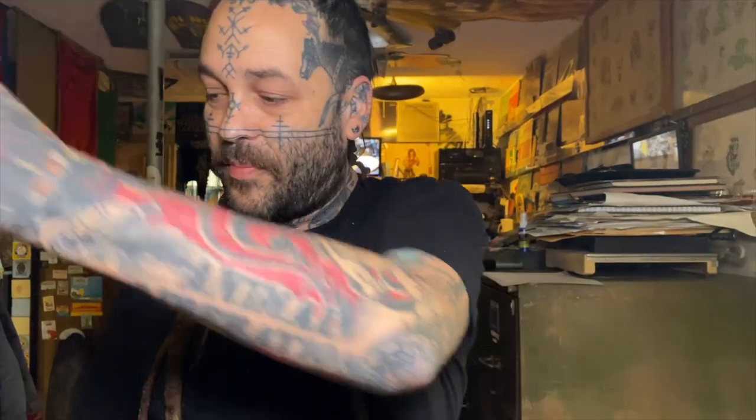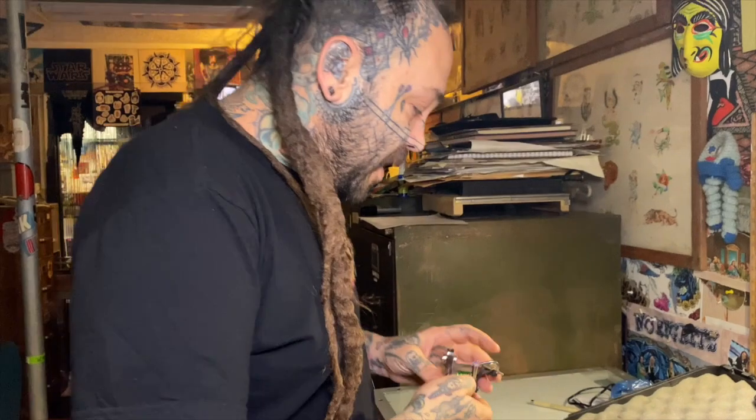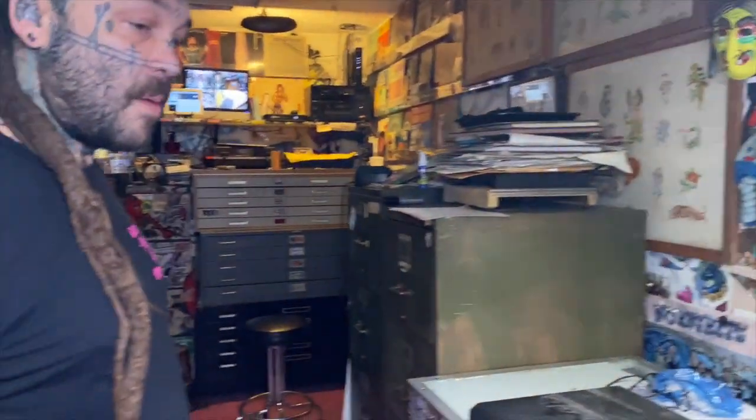Like, look, garbage in the trash, or I'll make art out of them. It doesn't matter. I glue them to a board, make a trophy out of them. Who knows? Make a Game of Thrones throne out of them. It's still something, you know what I mean? If you want to make art, I like making sculptures, so I could have some tattoo machines to work with there. But yeah, I got a bunch more machines, and I'll show you the ones up front, which are probably cooler than these.